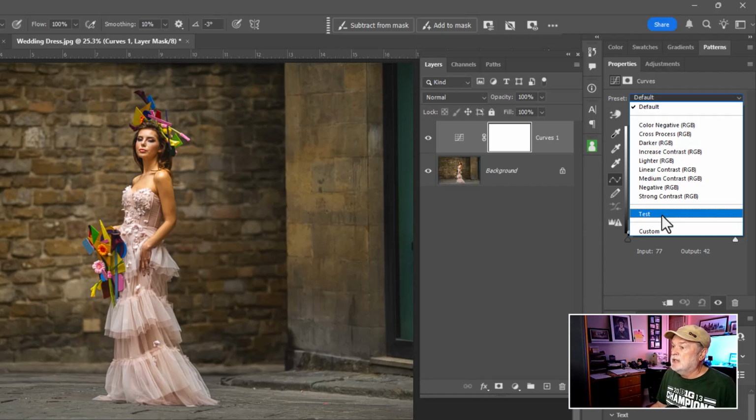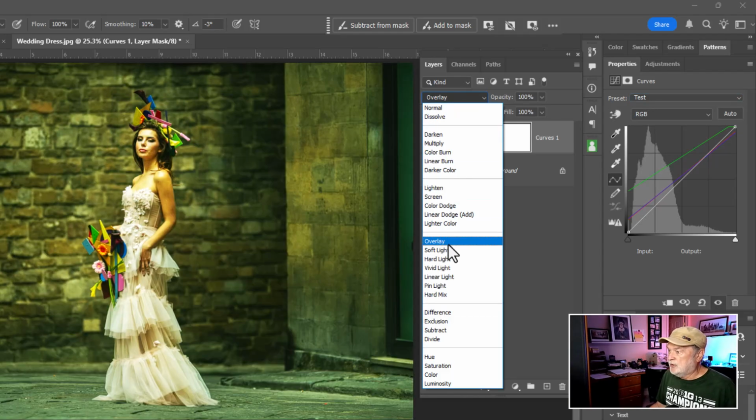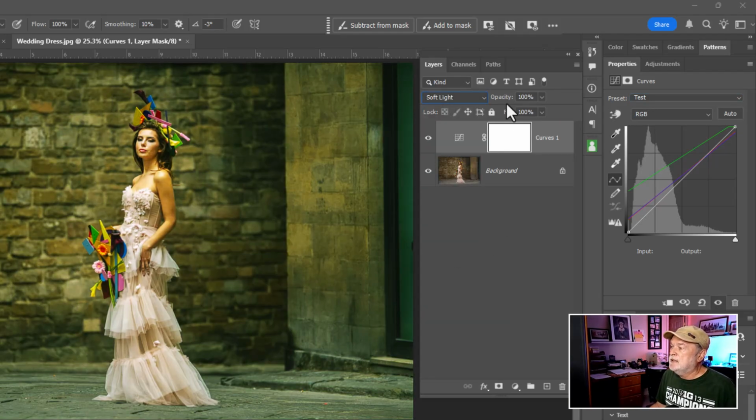When I click on this, here's the gotcha. When I click on it, whoa, what happened? Well, it doesn't save the blending mode I had, which was soft light in this example, and it doesn't affect the opacity at all. It makes it 100%. I believe I had it at 80% or something like that. Just dropped it down a little bit. So that's the downside. The good side is you don't have to select the colors again, like, oh, what colors was I using? We actually saved that and recorded it. We can also delete that. I'll show you how to delete and get rid of that a little bit later.